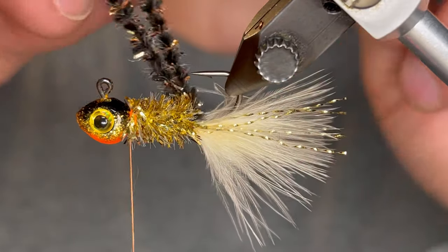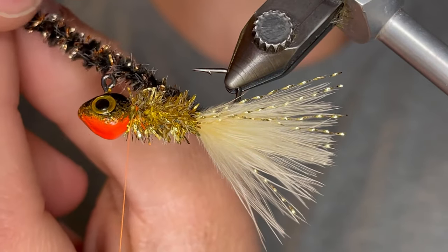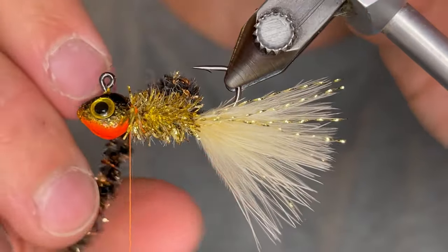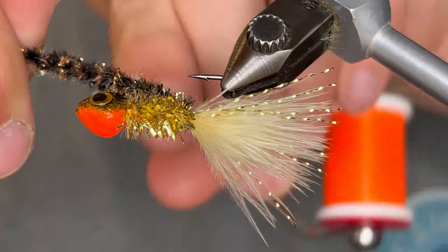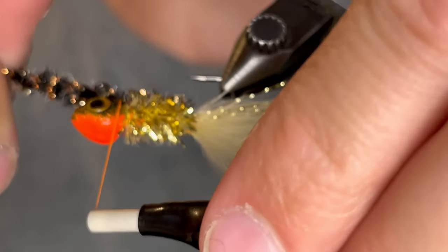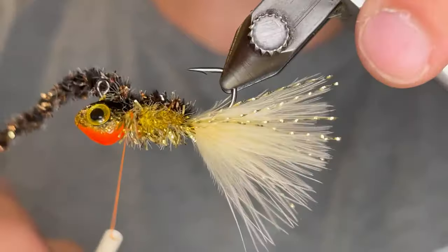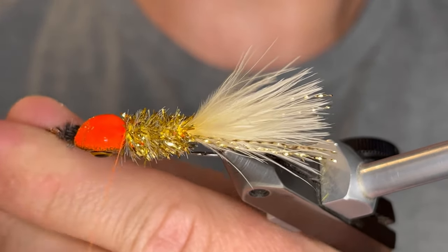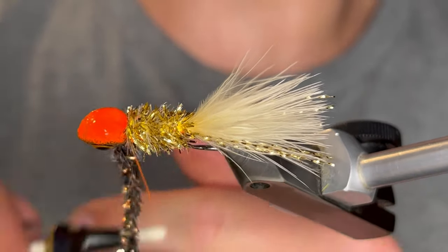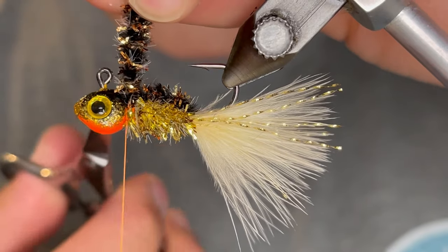And now we're going to take this other chenille, which is going to be our back, and we're just going to give that a few twists. This will just make it thicker so that it'll be a nice prevalent back. And we're going to stretch that along the top and just tie it in right in line with the top with the black paint. Make sure it's nice and straight, and once you've got it where you want it, tie it down nice and tight. Again, get a wrap in front of the chenille, and then you can clip that off.